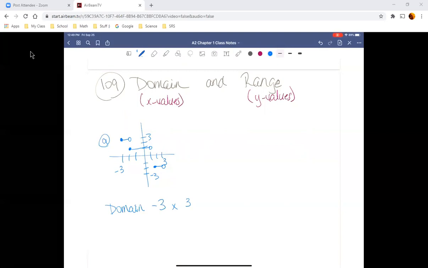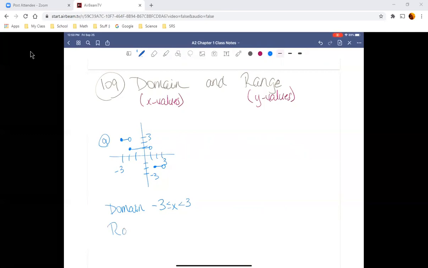So when it comes to filling in my inequality, I know that -3 is my smallest, and they have that circle filled in, which means that I can equal -3. So -3 is less than or equal to X. But when I get over to +3, I have that open circle. That open circle means I can get really close to it, but I can't be it, right? So X is going to be less than 3.